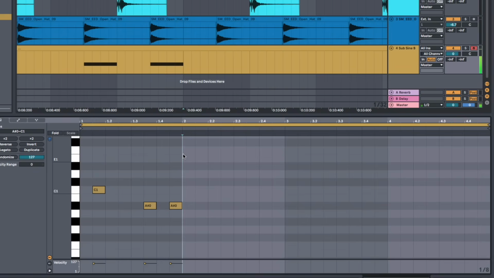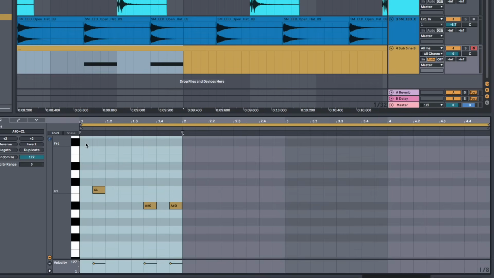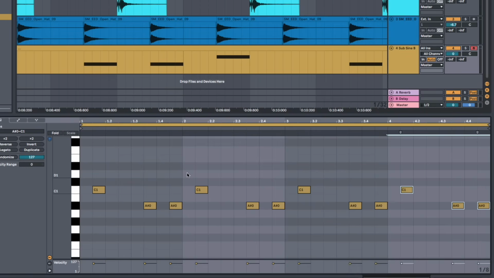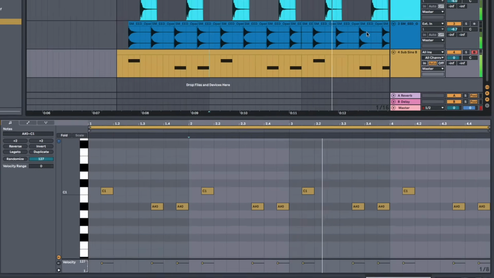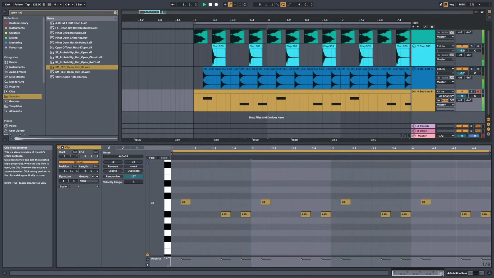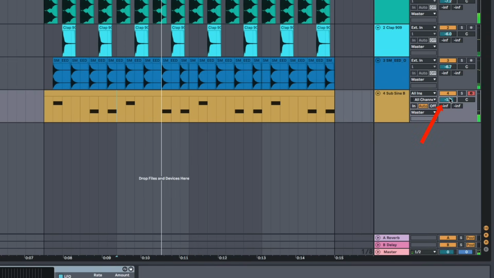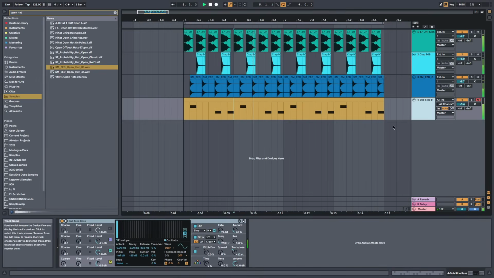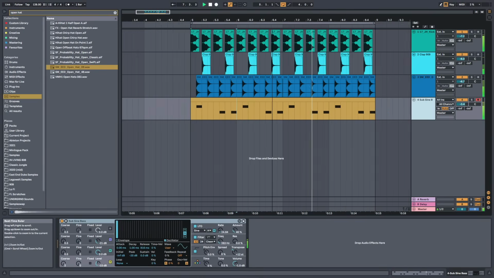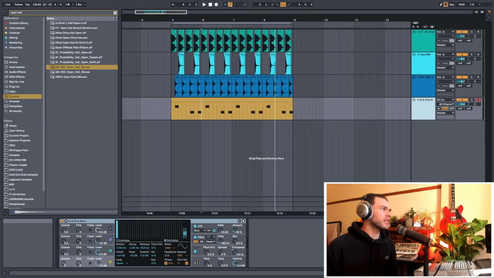And you can also, when it comes to the piano roll, if I just highlight a section of the piano roll, you see these little markers, highlight everything in there, and then I can just hit Command D. I'm just going to duplicate that as well. And I think it's a little bit loud, so I'm going to turn it down at the mixer here. Great, so far so good.